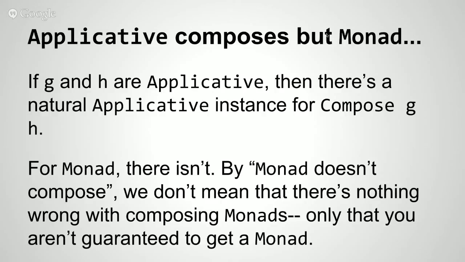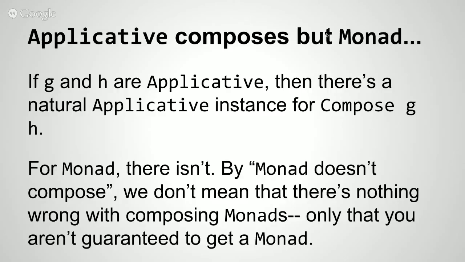And that's actually a problem because, like, I talk about readers, I talk about writers, I talk about state, I talk about I/O. But in a real application, you might want to have two different kinds of stateful effects that your monad can do. You might want to say, I can do STM and I can also write to this log or something like that. And sometimes you can do that and sometimes you can't. So what we say is that monad doesn't compose. And what that really means, it's not that you can't compose monads, because you can, but you're not going to get another monad back necessarily.